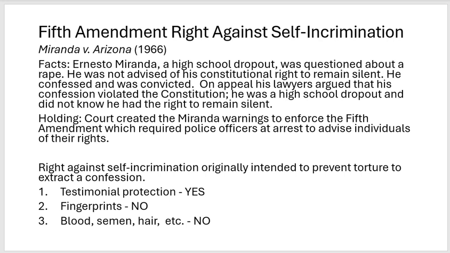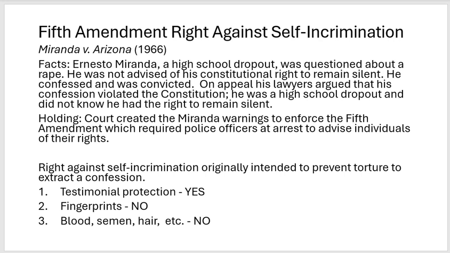In retrospect, I think it was a really good ruling. So Ernesto Miranda was a high school dropout. There was a rape. A girl got raped. She said to the guy who raped her, "Hey, I've had a tough day. Can you at least drop me off near my house?" And so the guy did it. He dropped her off a couple blocks from her house. She went in, called the police, described the guy who had raped her, described the car that he drove, and the police knew exactly who this was based on her description and based on the car he drove.